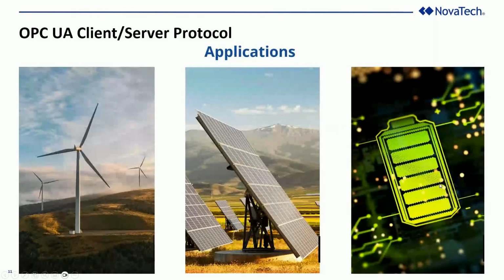Applications for our space. For wind, it can do turbine monitoring and control. There are a lot of wind controllers out there that speak OPC UA. The turbines generate massive amounts of data like wind speed, rotor RPM, and gearbox temperature. And OPC UA ensures that the data is securely transmitted and also very fast.